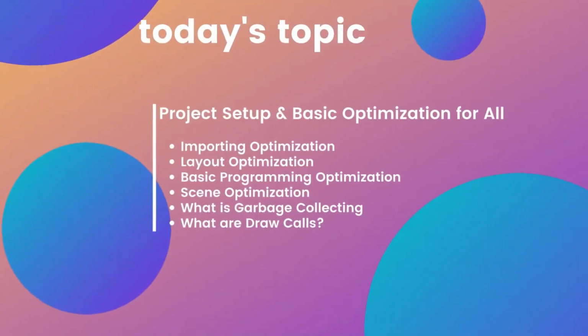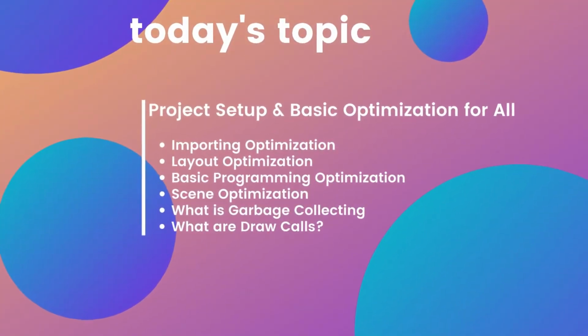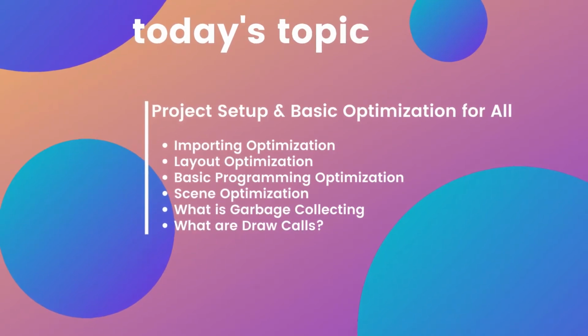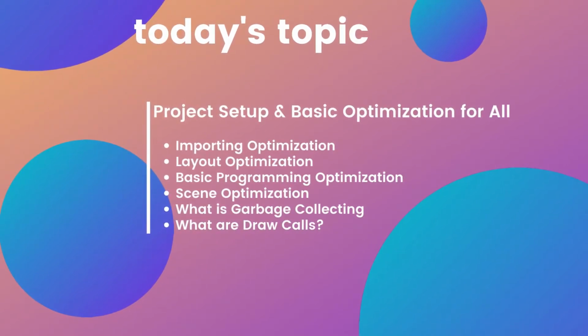This topic was actually selected based on feedback from the Jamaica Game Developers Society and will be a series. We're going to be breaking down optimization into 4 different videos, with this first one touching on project setup and basic optimization for all, importing optimization, layout optimization, basic programming optimization, scene optimization, and we're going to also look at what is garbage collecting and what are draw calls. These are all the topics that we're going to be covering over in this video.